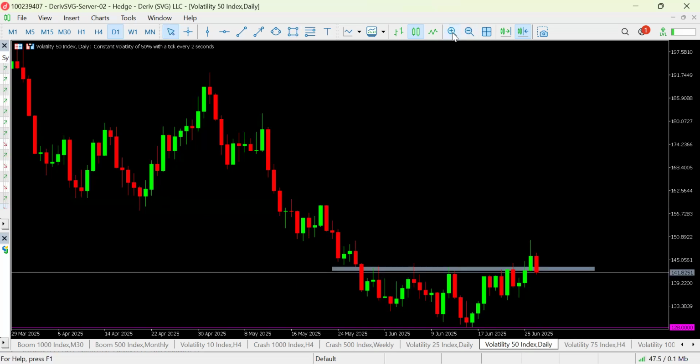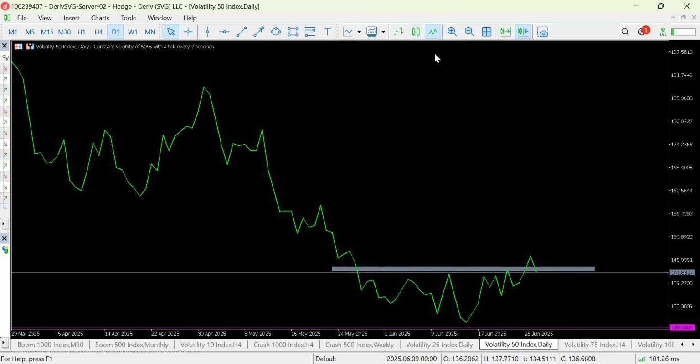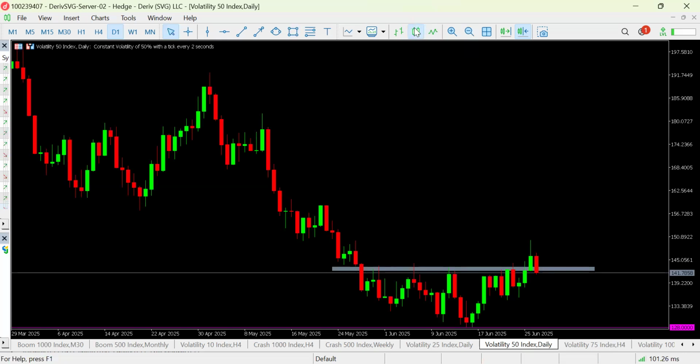Secondly, from zooming out, I can also see that if I go to the line chart, there seems to be a double bottom here. In other words, if I analyze the movement of price for a while, price has been making lower lows and lower highs. So there's a lower low here, lower high, lower low, lower high, lower low, lower high, and then price consolidated a bit and seemed to be giving us an indication that it wants to go upwards. How do I mean? If I take this trend line from this place, we can see that the daily trend line has been broken.